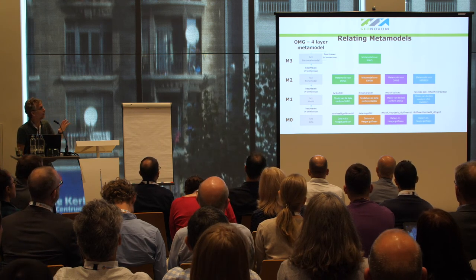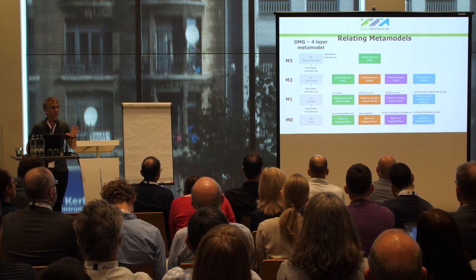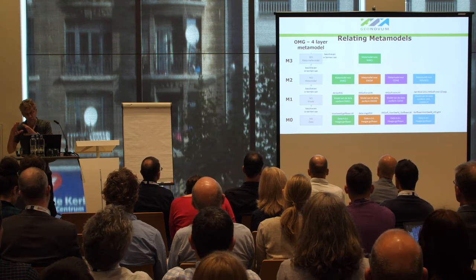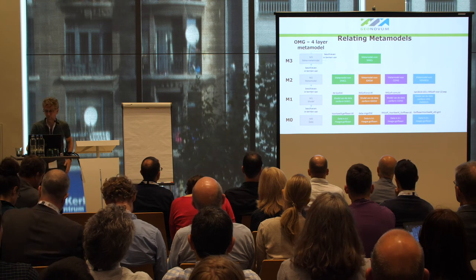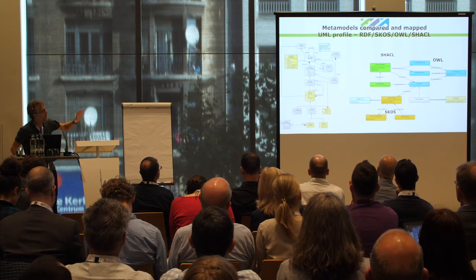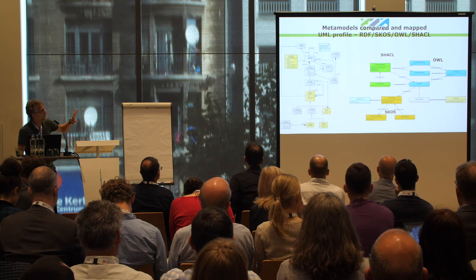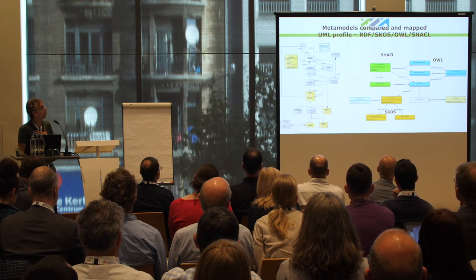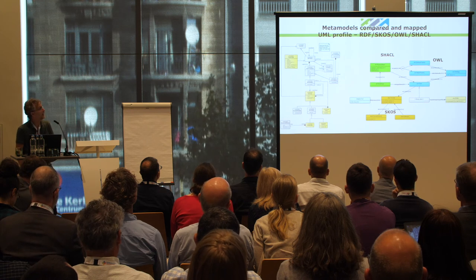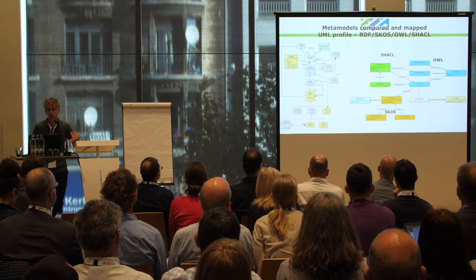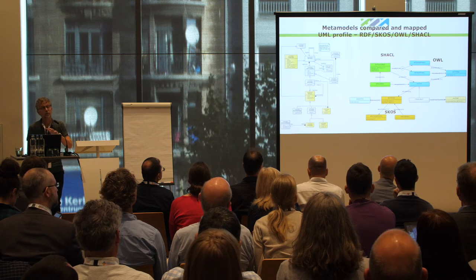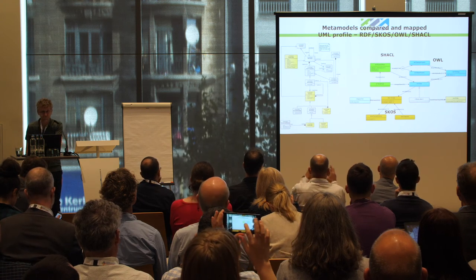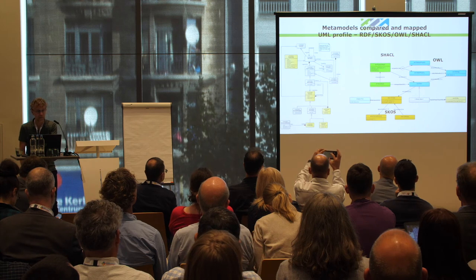In doing this, the concept of the meta model was key. We had to compare the UML meta model with the ontology, the linked data meta model. And this is a rough description of that. On the left-hand side, the UML profile that we have in the Netherlands, which is according to the ISO rules for application schema. And on the right-hand side, the transformation to the specific ontology vocabularies, the SHACL one, the SKOS one, and the OWL one. So this transformation was realized.